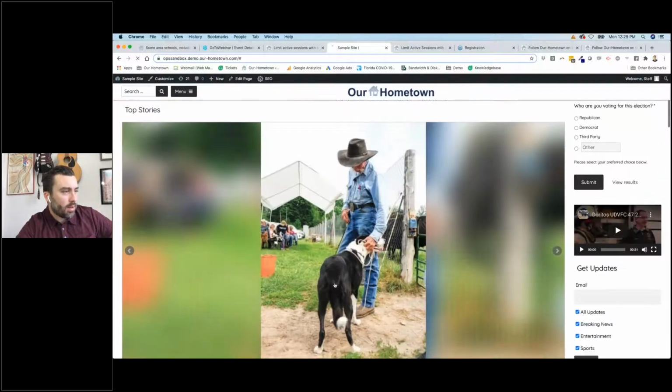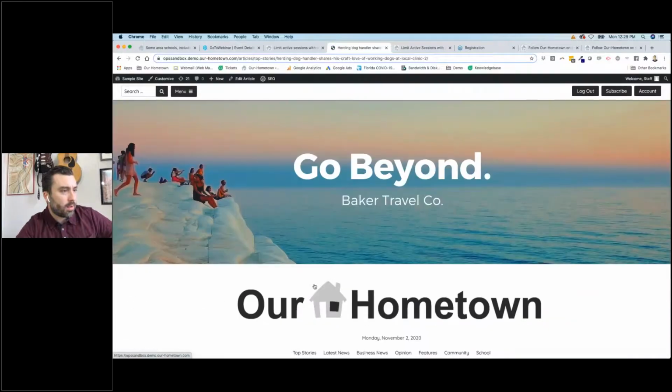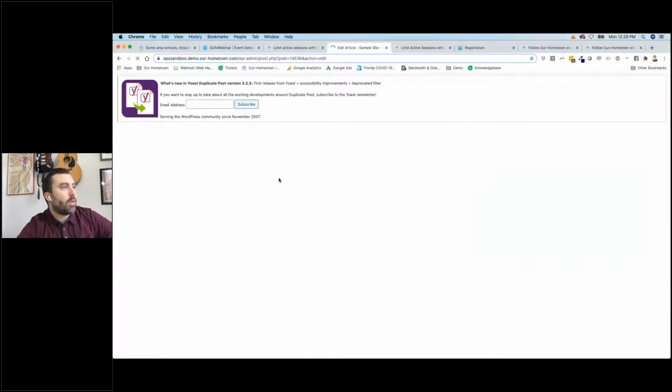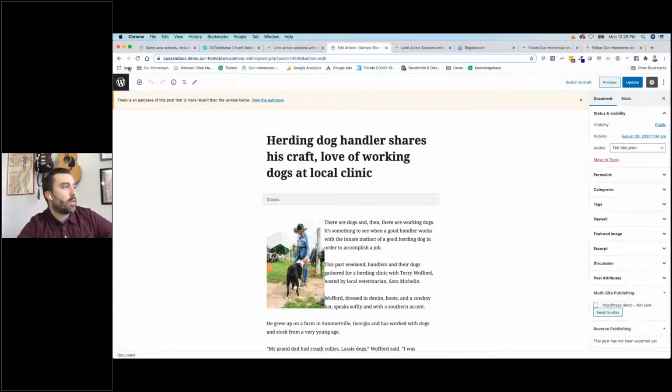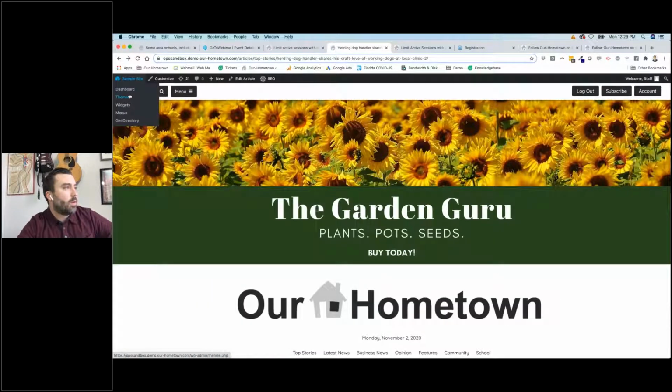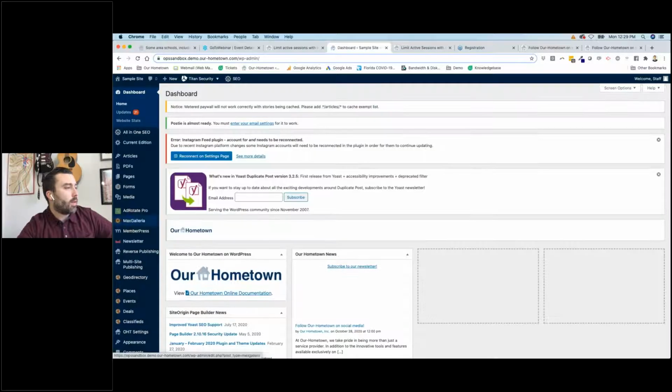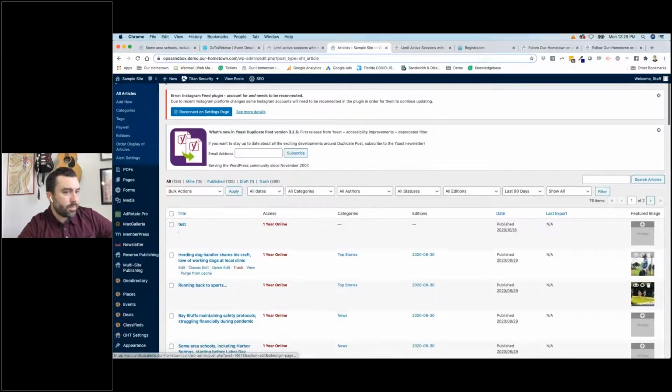Oh, okay, cool. So just on the classic editor page, gotcha. Oh, okay, so that automatically brought me into the article, the block editor. Let me go in through articles, all articles. Classic edit.